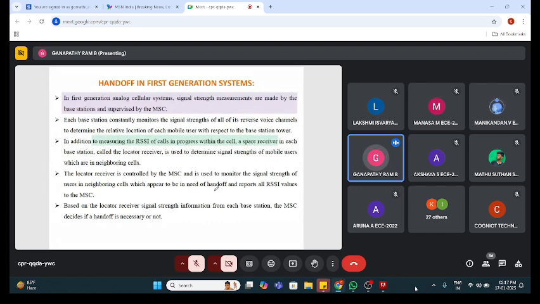As the base station measures the power from various mobile equipment, it has to initiate the handoff based on the decision made by the mobile switching center. The base station calculates the received signal strength from the mobile equipment, and all this information is transmitted to the mobile switching center, so that the mobile switching center will decide whether the handoff from base station 1 to base station 2 has to occur or not.